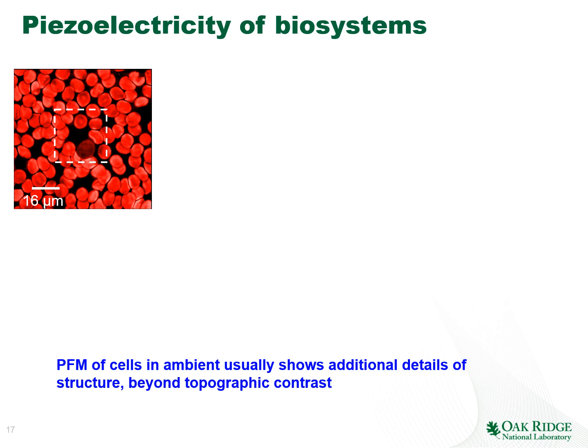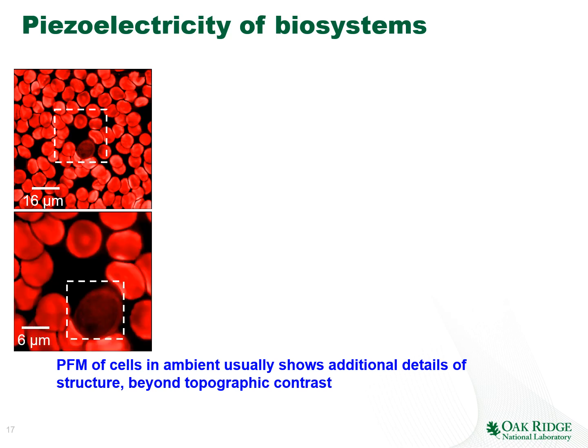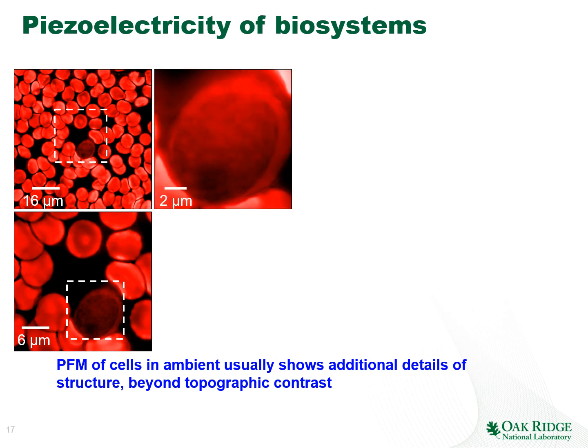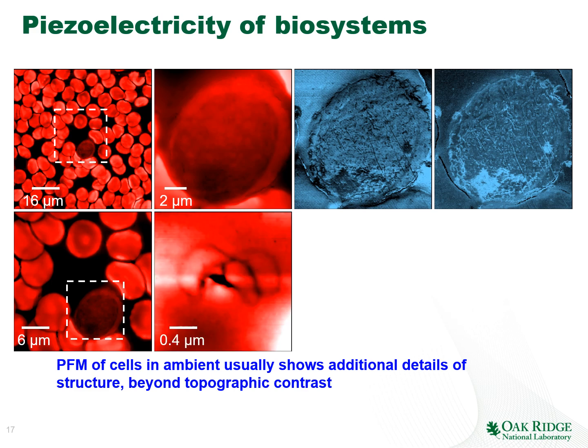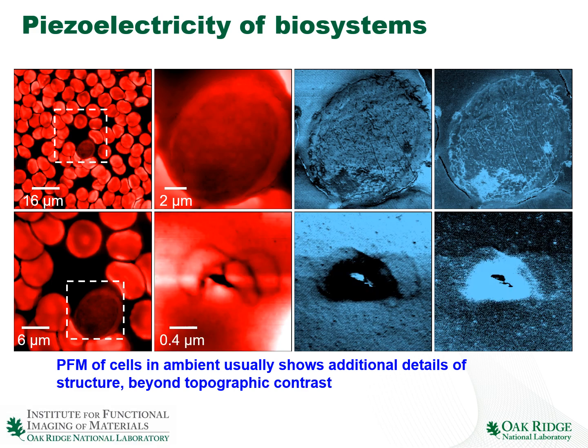This is another example of the electromechanical response, even though it's not necessarily piezoelectricity, of the red blood cells. These are experiments where the data was taken by our colleagues at Asylum Research. Once we zoom in on the red blood cells and take the PFM image, we start to see additional contrast, where we see some complex internal structure, some surface features. To be honest, we don't know what these are, but it clearly shows that the PFM image always shows us additional details compared to the pure topographic image.